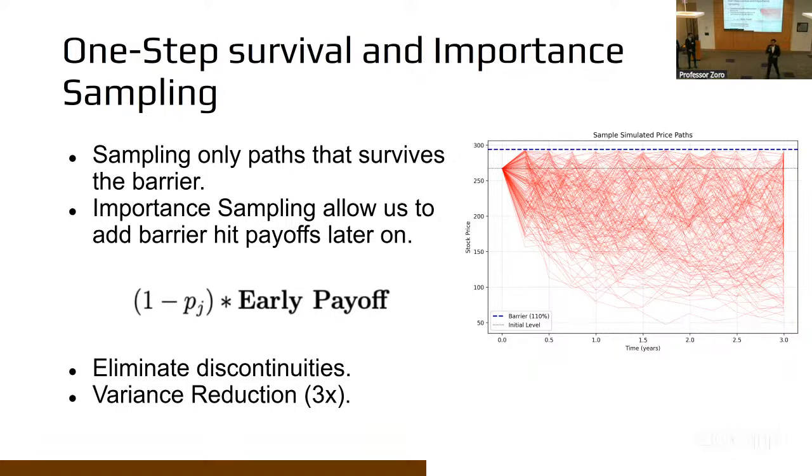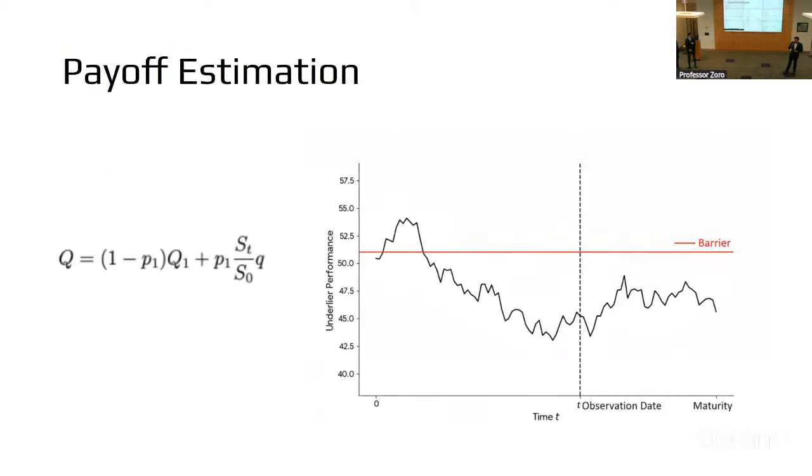So now, in order to understand the contribution from any particular segment, what we need is the probability of crossing the barrier and the constant payoff you would get if you did. The rest of the model you can simply calculate using your surviving path, which, like I just mentioned, we make sure survives. By having these two pieces of information, a sample path that always survives, combined with the probability on every sector that it may cross the barrier on that observation date, we can come up with an expression for value that is continuous and easier to deal with than normal Monte Carlo.